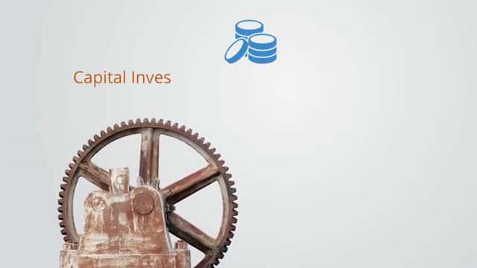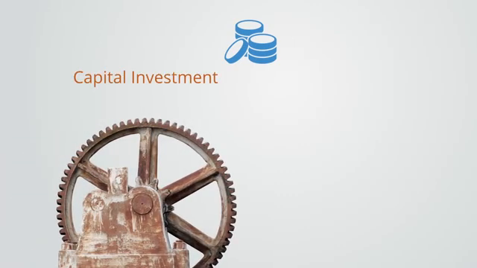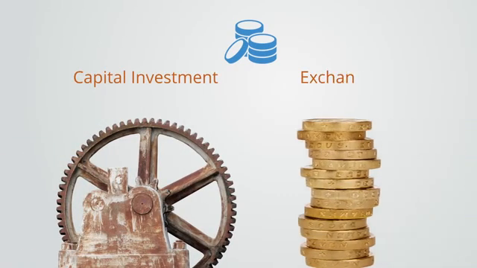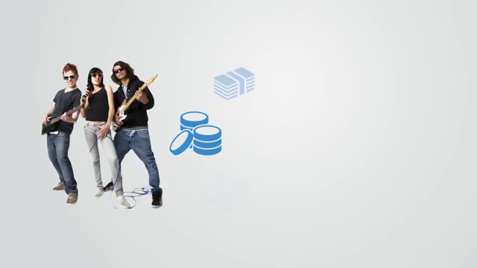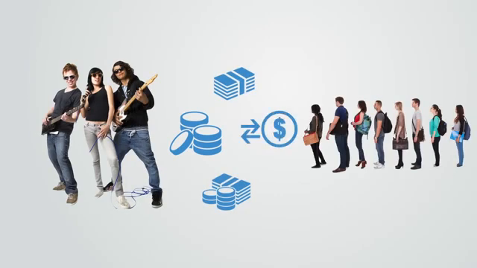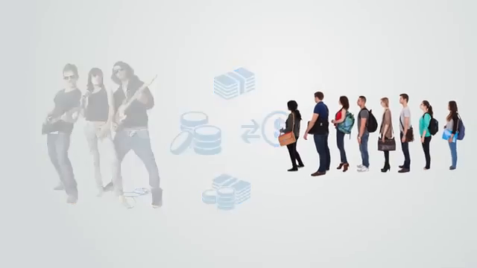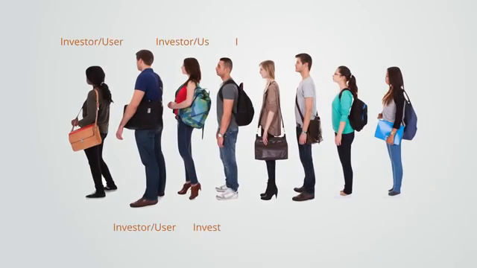Tokens represent both the inherent value of the community, which is its capital investment, and they are also units of exchange within that ecosystem. The founders of the project issue a number of tokens at inception and sell those. For someone to use the system, they have to buy the tokens. In so doing, they become part investors in the project, but they also use those same tokens to make exchanges within the market.